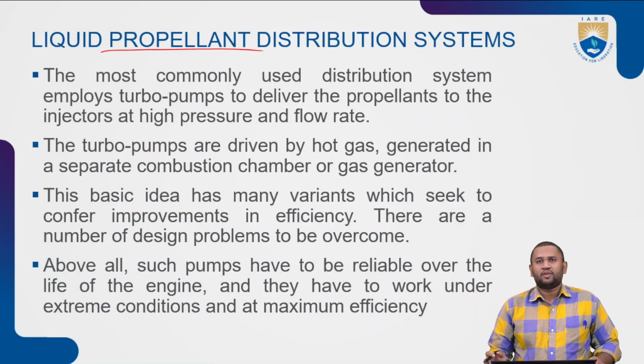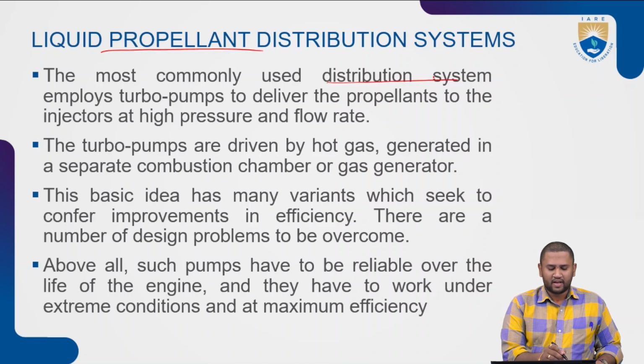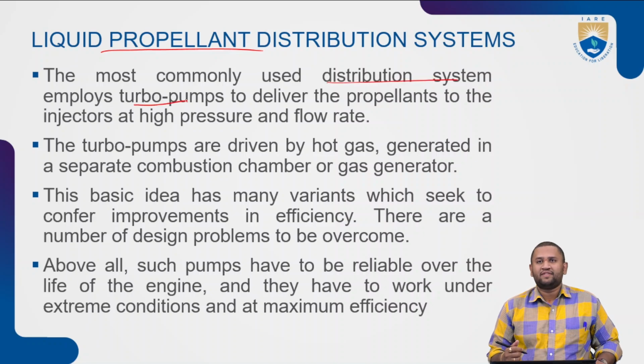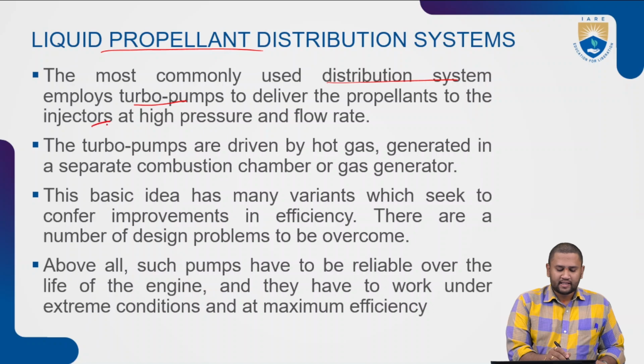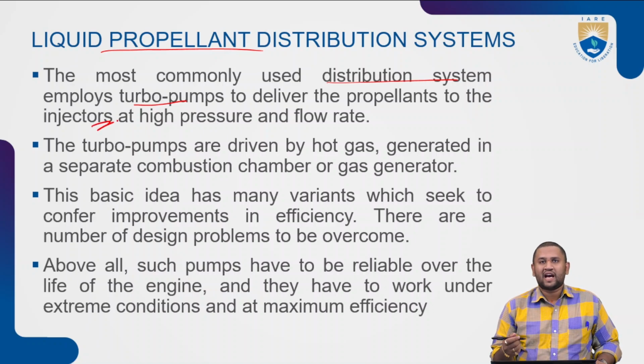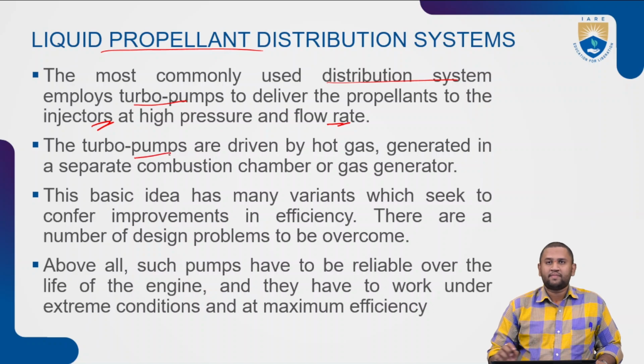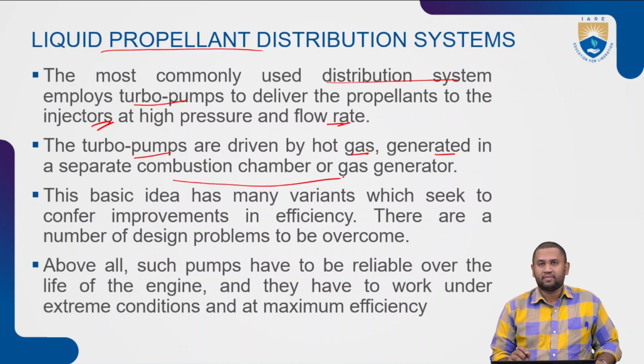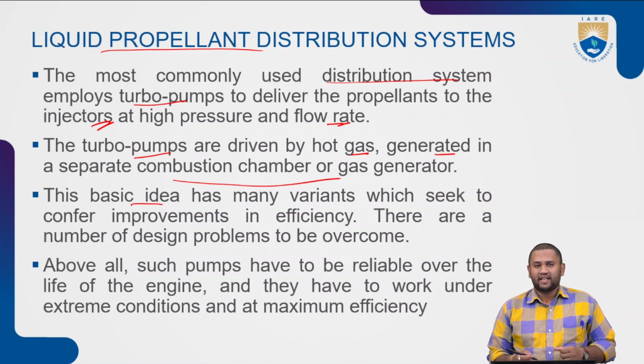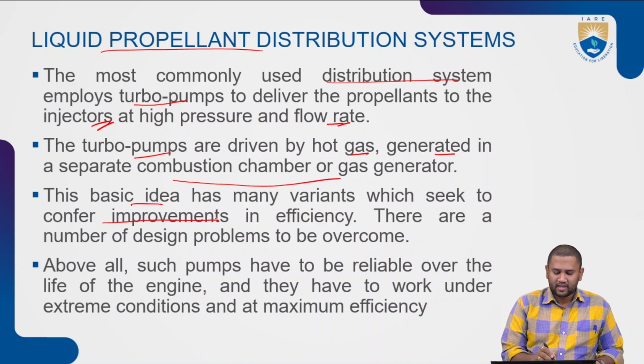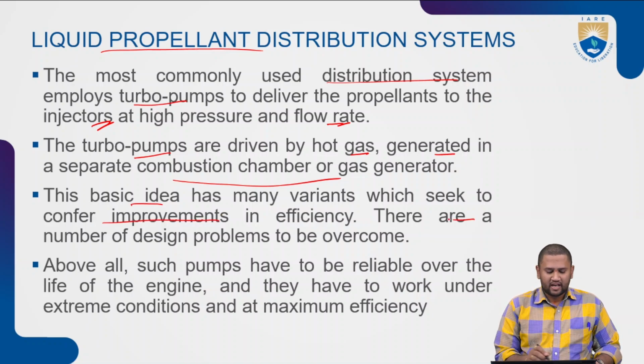Most commonly the used distribution system employs turbopumps to deliver the propellants to the injectors that are present in the combustion chamber at a high pressure as well as maintaining the high flow rate. The turbopumps are driven by hot gas generated in a separate combustion chamber, also called a gas generator. The basic idea is to have as many variants which seek to confer improvements in efficiency. There are a number of design problems to be overcome.